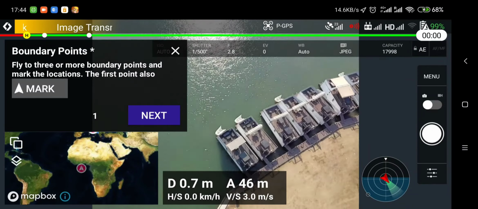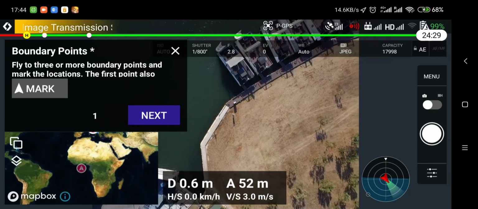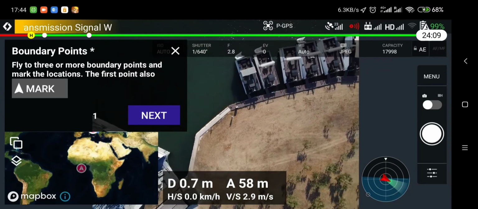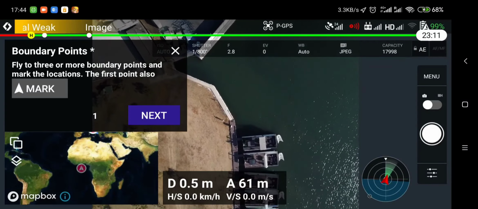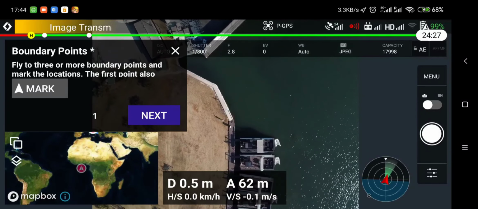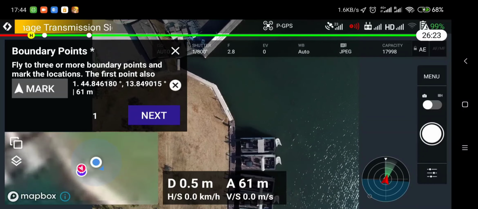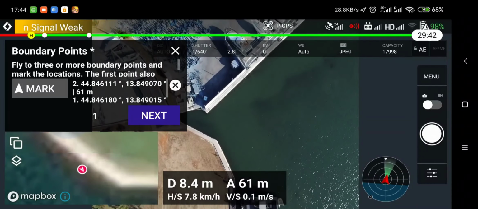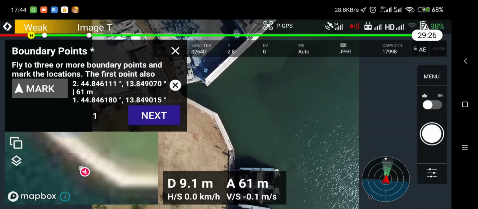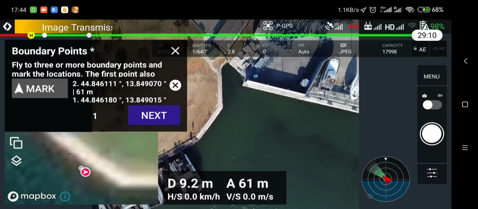But what we'll do is we'll pretend we're at the start of the flood. Alright, so you get to the altitude you need to be at, and you get to where you want to be. So I'm going to mark the first point over here, I'm going to hit the mark button. There we go. Now every time you turn, you want to add another mark. So we're going to mark another one there. So there's a little bit of a flooded area there.